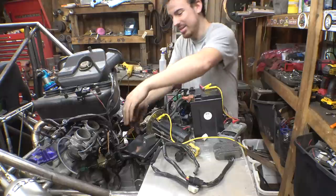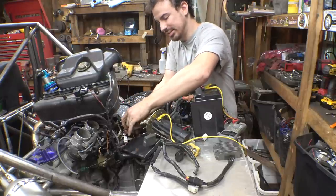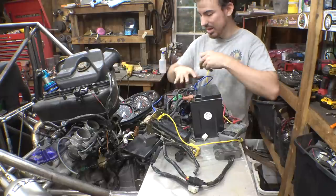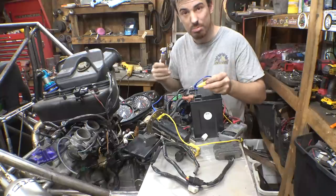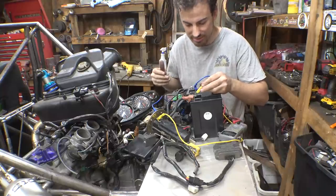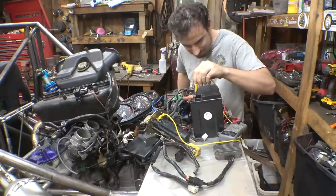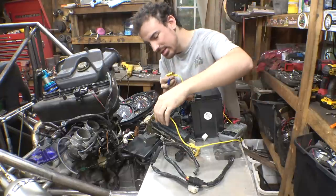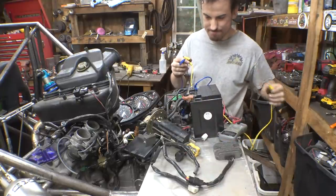I know one way to test. Now we know what wires are what. So either this is gonna burn out the motor because I'm basically bypassing the whole harness and going directly from the battery to the pump. It's either going to burn out the motor or do something. It's not doing anything. So what does that mean? That means we may have a bad fuel pump.